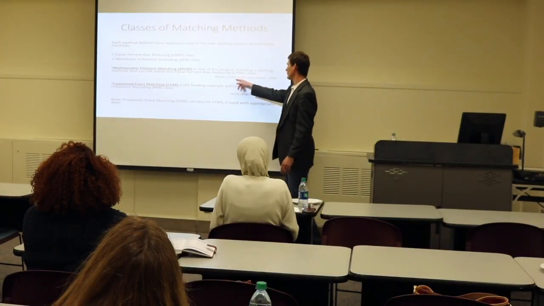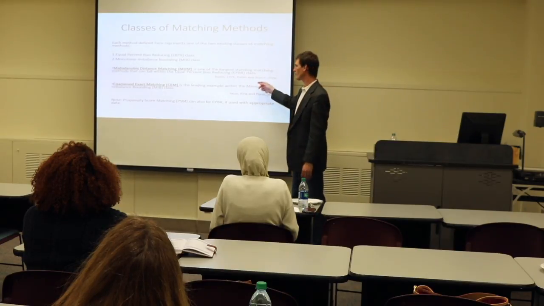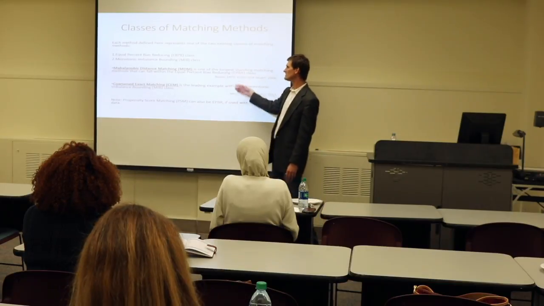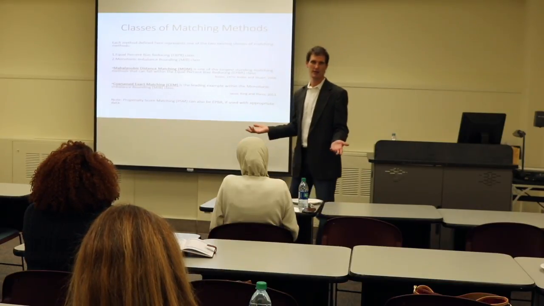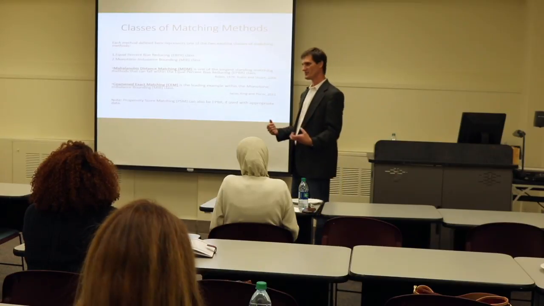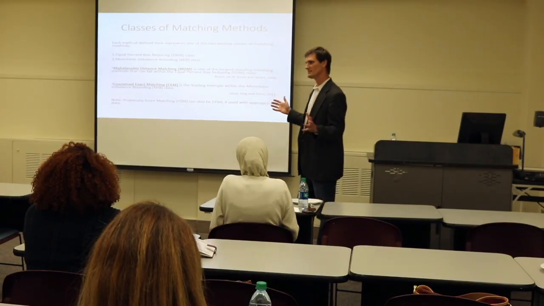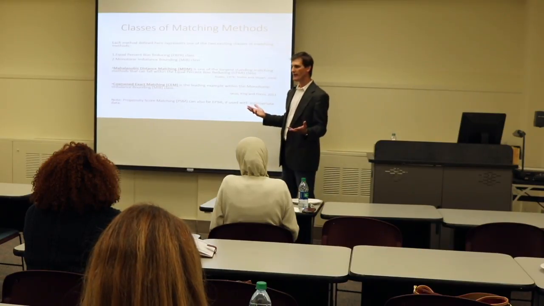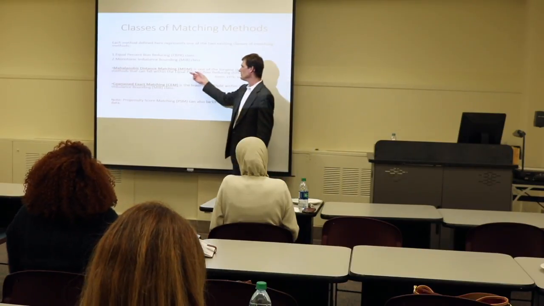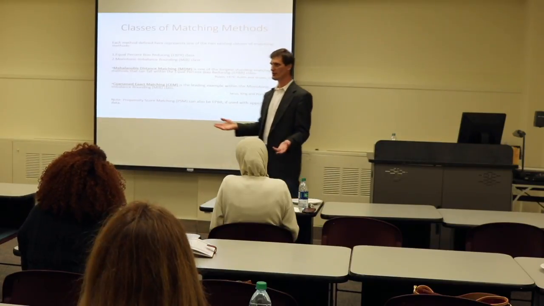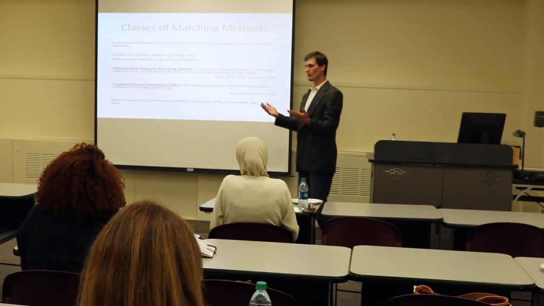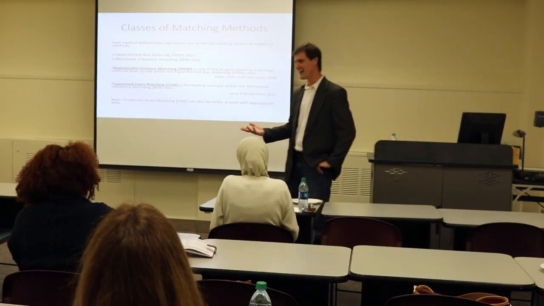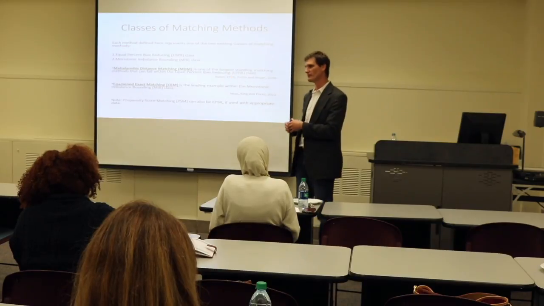What you'll see with Rubin's work, and I referenced Rubin and some of the other presentations, is that the Mahalanobis distance matching is really good, but it's most commonly used by methodologists, right? So it's really good for simulation studies and things like that. But in the real world, in terms of analyzing data in applied settings, you shouldn't use the Mahalanobis distance. You really want to use the Euclidean distance, right? It's more interpretable, because what Mahalanobis distance does is it standardizes the scores, and it takes you away from the meaning of your data.